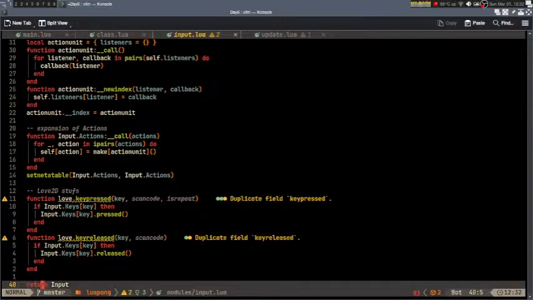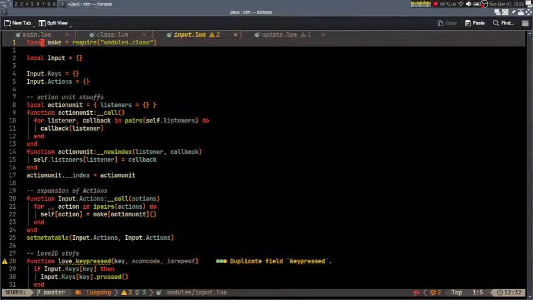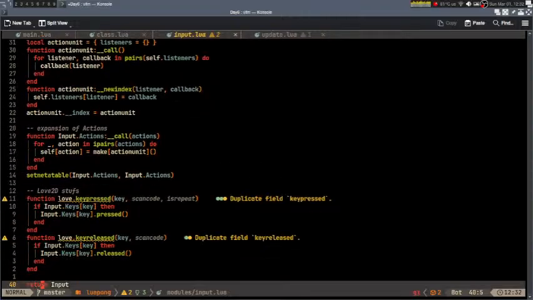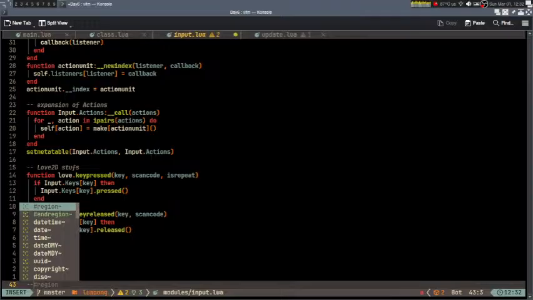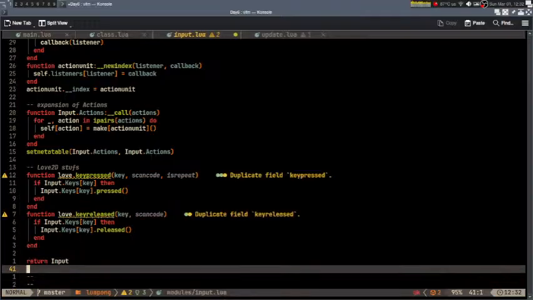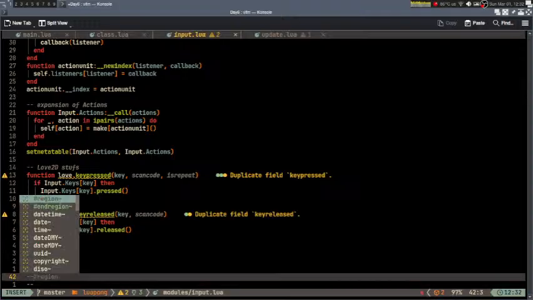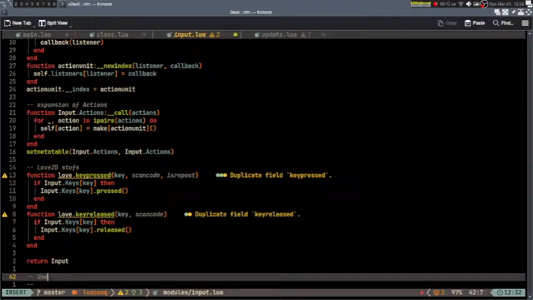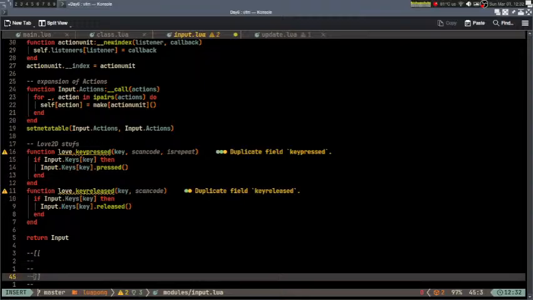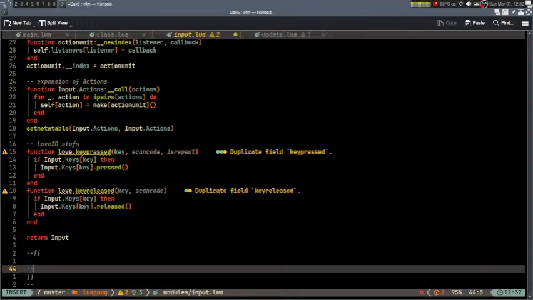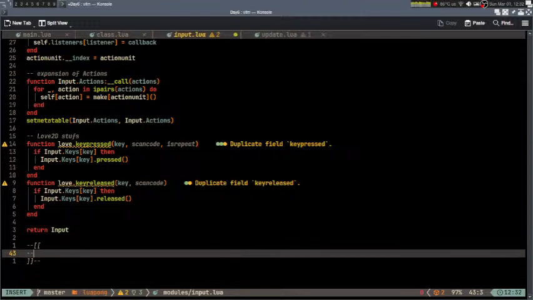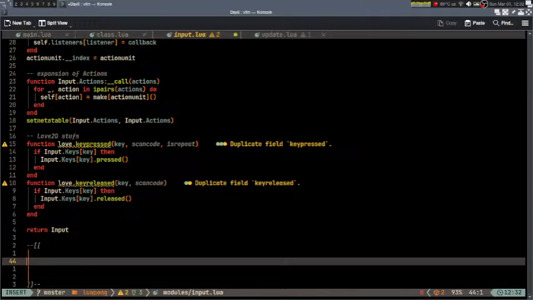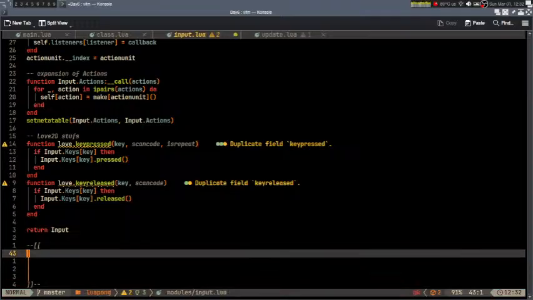Keys, actions. Yeah, because I can do use. So here we can say use.